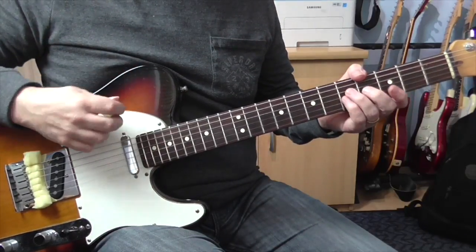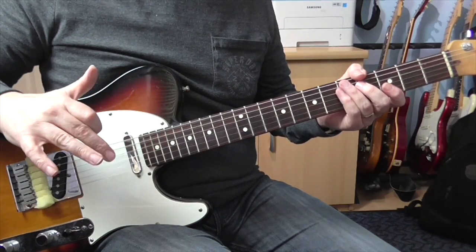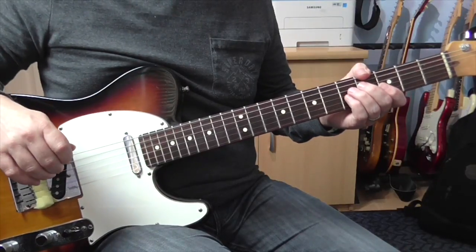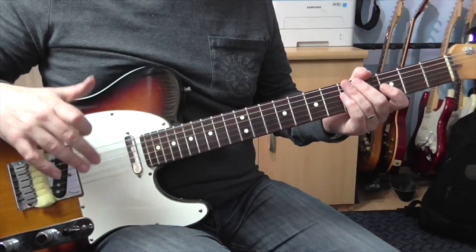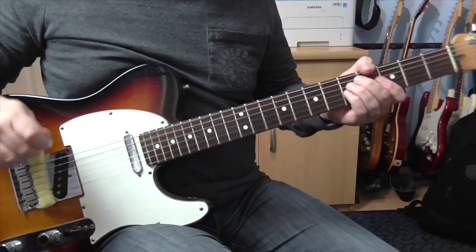It's where you take a repeated musical figure and play it over a changing chord progression. The term is commonly known as ostinato, and you hear it on things like Sweet Child o' Mine, on the introduction and stuff like that. Anyway, let's get on with the lesson.